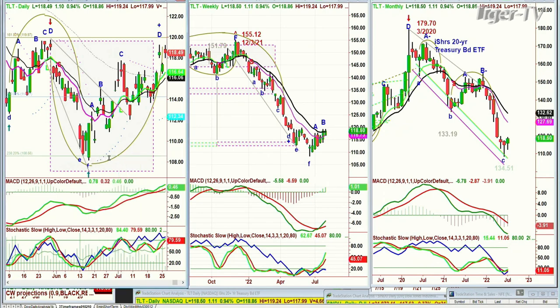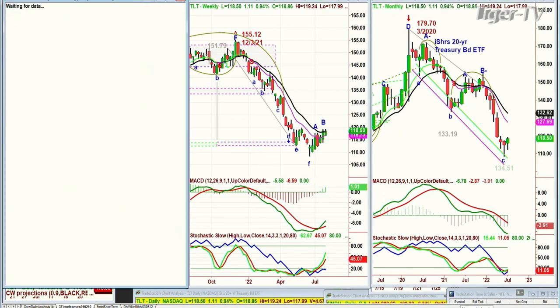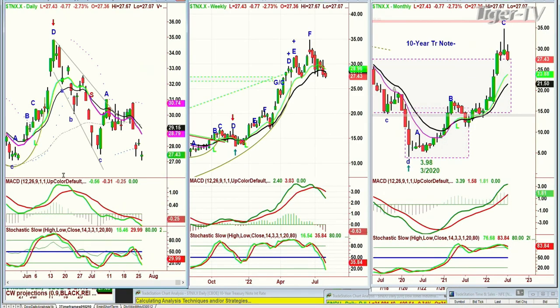It was 102.127 — June 17th, I think. Whatever it is, mid-June. And then it ran up 16 points. The TNX has obviously come down and has gone to leg E to the downside in the Chapman Wave methodology, with a little doji candle there. But the MACD is still very weak. The stochastic is at 29%, still very weak. The 9 is still way under the 14, and I've been talking about this for a while.